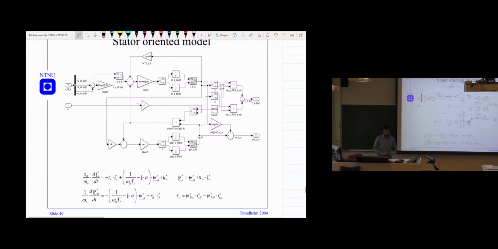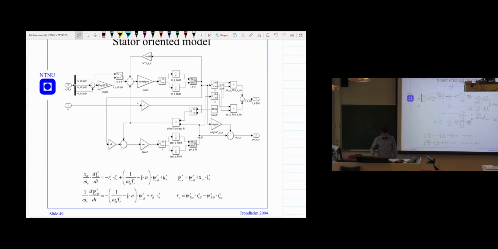So now if you want to do some simulation before real implementation, we always do a lot of simulation using different tools like MATLAB, Simulink, other programming. All these things we can do in simulation. So this is one example of implementation in MATLAB Simulink, based on the equations that we developed. This is the equation that we already developed, and we have the stator current as the state vector, and the rotor flux as the state vector.